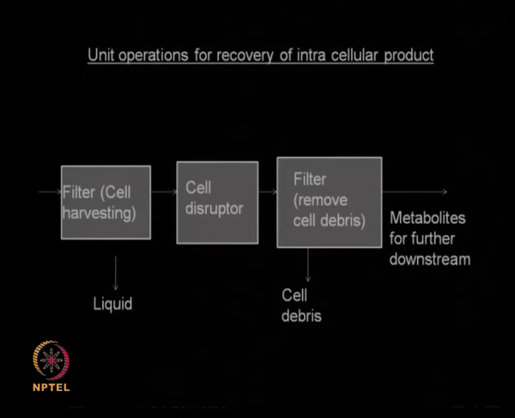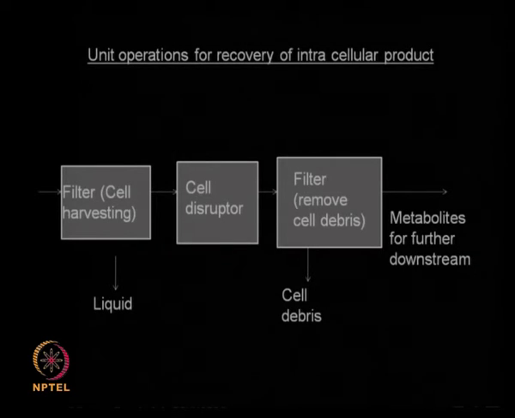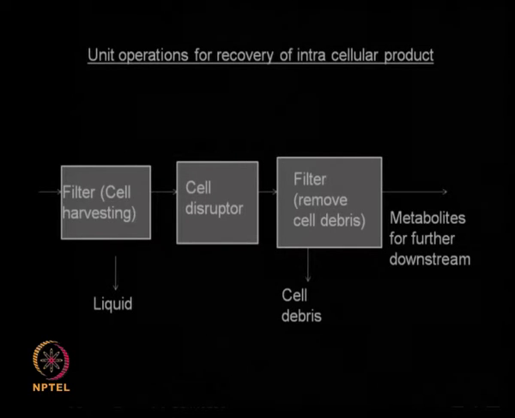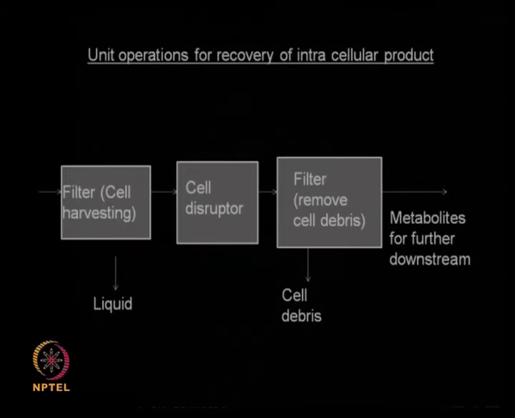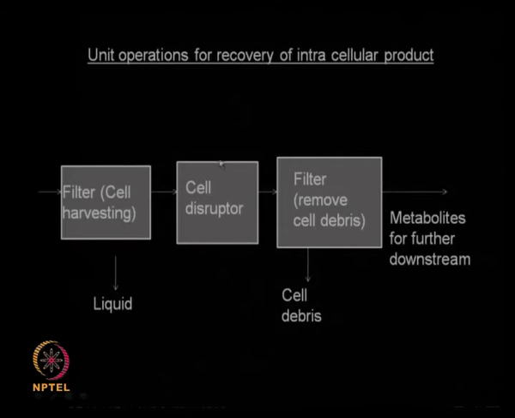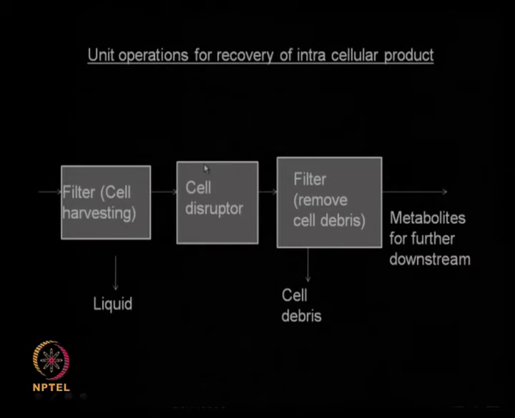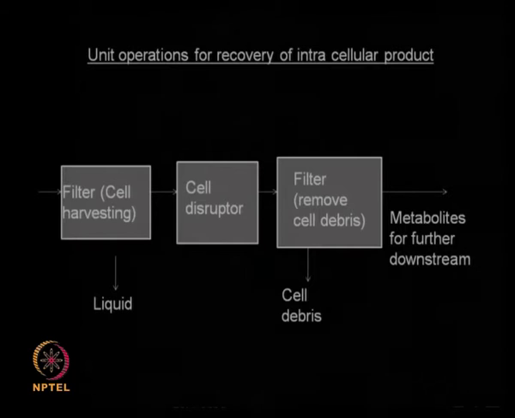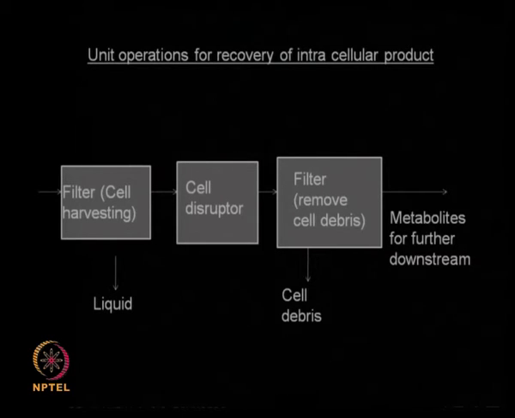So if you want to perform a cell breakage type of operation, that means if you are interested in recovering an intracellular product, then you have extra downstream operations to perform. So you need to collect all the cells, that is called cell harvesting, and then you need to resort to a cell disruption. This could be mechanical, chemical, enzymatic, or a physical operation. We are going to spend more time on this particular box, the second box.